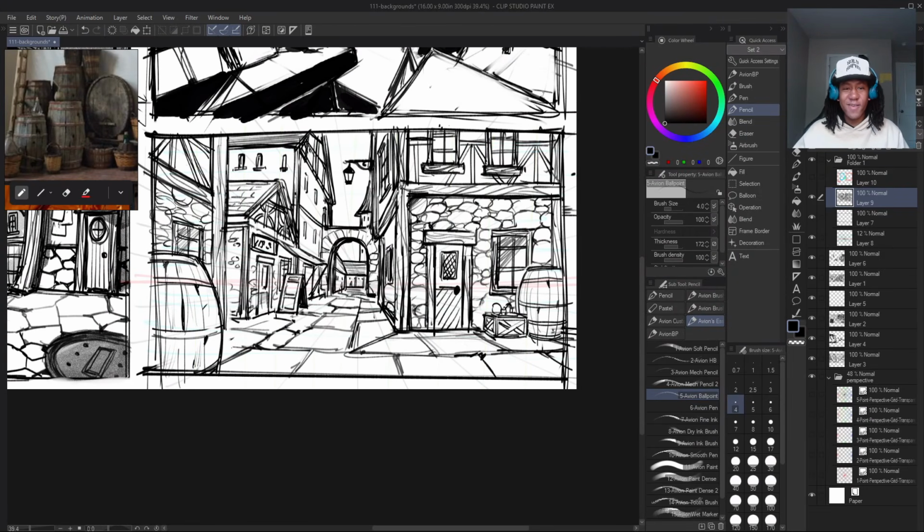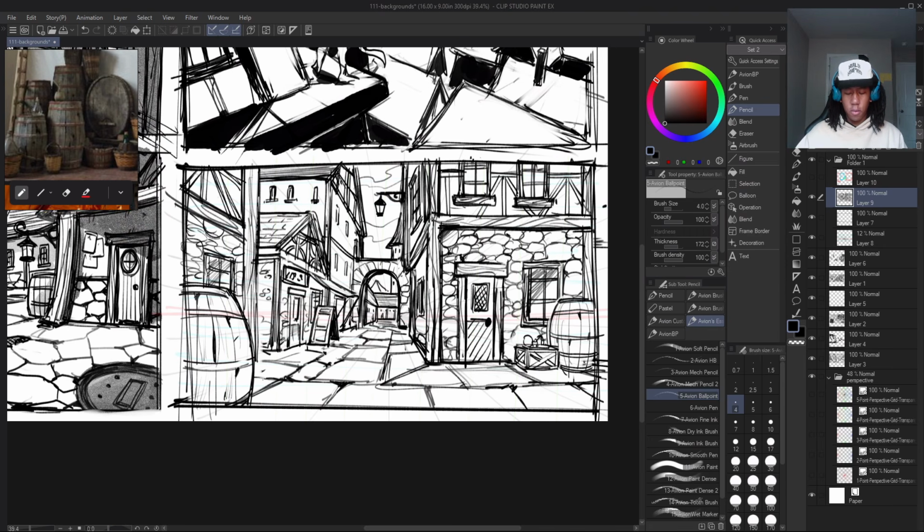And at this point, it's just really fun. I'm gonna stop right here for now and add some shading. But yeah, you can really go into as much detail as you want. I can even start adding characters to this. Maybe some clouds in the background over here like that. Maybe more buildings back here like this. But at this point, it's up to you what you want to draw.